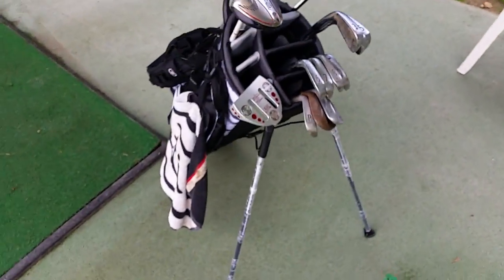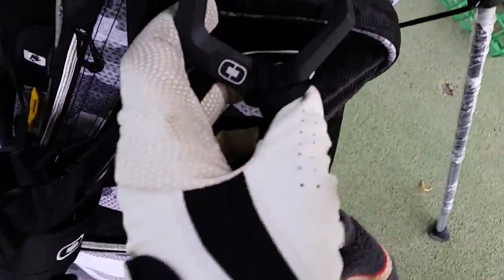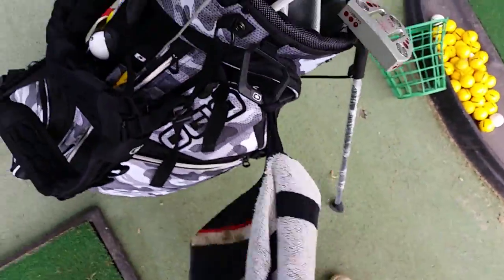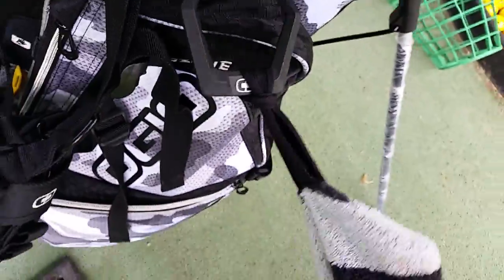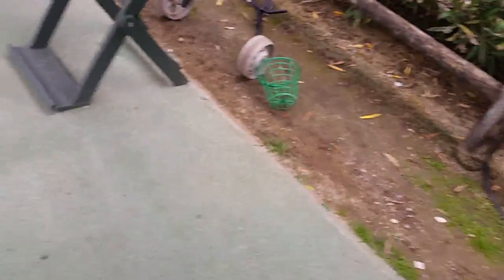I apologize for the background sound. We have a huge plastic ring here. Everything is marked with OGIO, obviously. This is headless, never mind. It's my personal towel, it's not included or anything. This big ring, you could use it to attach towels, I guess, or anything else you want to attach. Sorry, this thing was in my way.